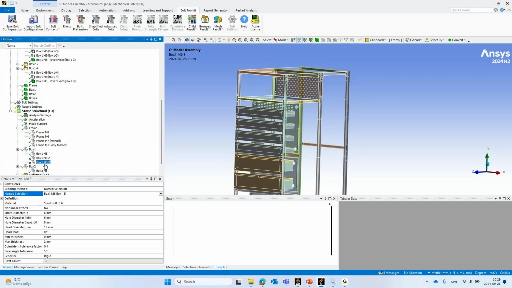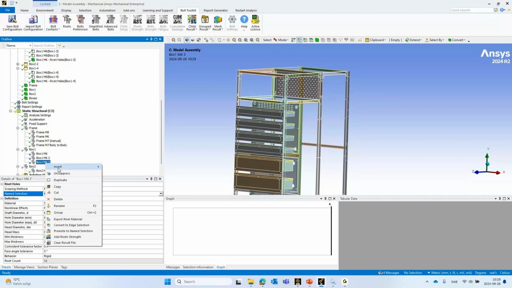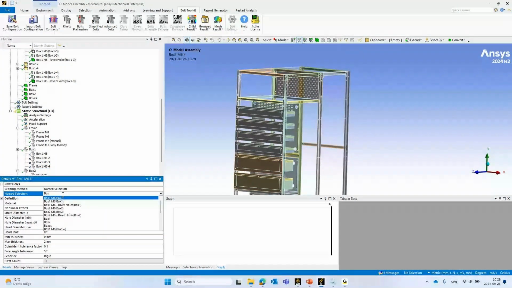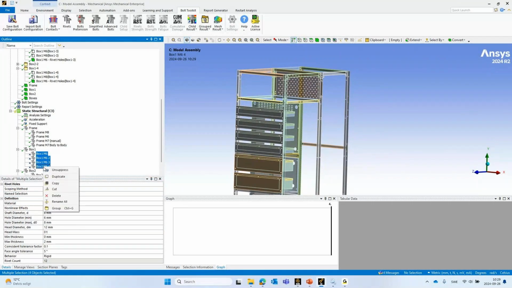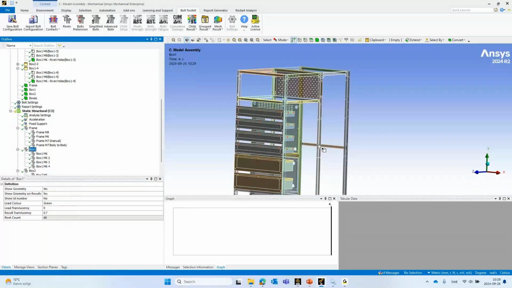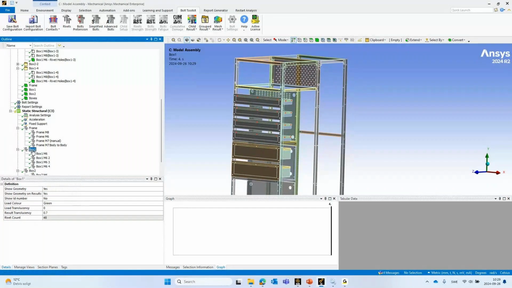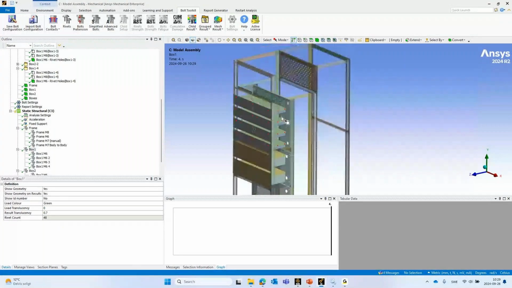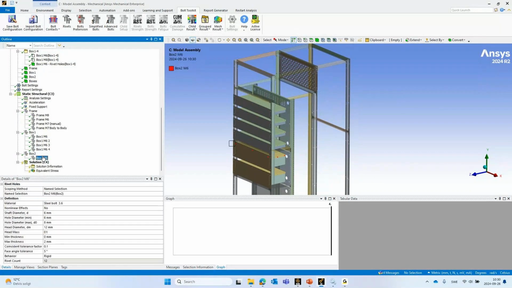And I'm using this in my setup here. Box 1, M6, number 4. And now we have recreated all those connections for those duplicated parts. And finally, I can do that for the last one as well.